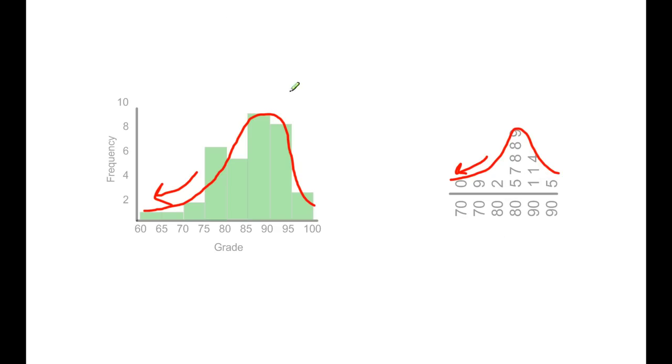Last thing that we'll look at is what do you think happens to the mean and the median when distributions like this are skewed? The median is always going to be the middle number, no matter where the data falls. So, the middle number is always going to kind of be on the side closest to where all the data is clumped up. So, your median is going to be over on the data clumpy side.